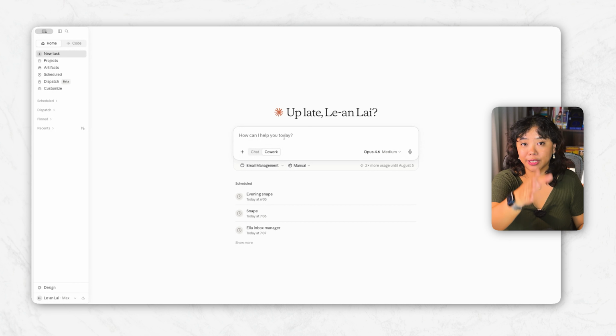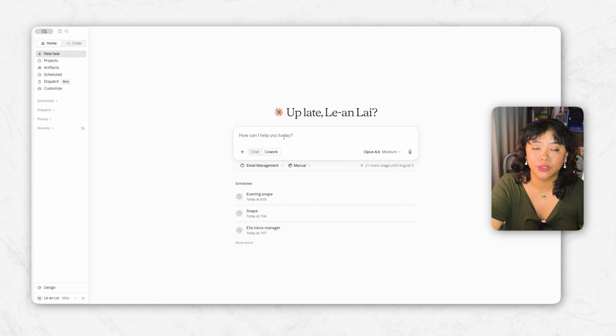Now the H is the important part, and creating and building out your standard operating procedure of how you've been doing this for your client, whether it is this inbox management or a whole other task that you're currently doing. You want to make sure that it is documented, it is written down, because then you are starting from a place where the AI already knows what to do rather than you having to train the AI over and over again. You already have a process and system that currently works. You want to make sure it currently works before you add AI into it.